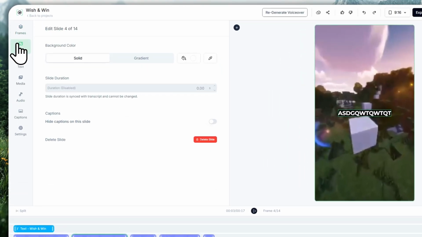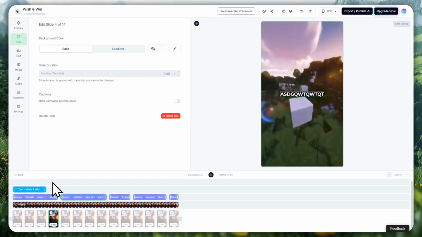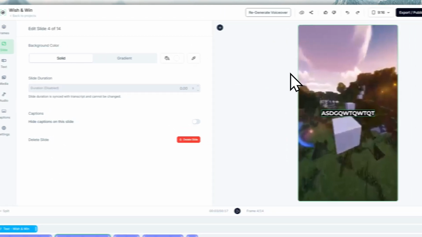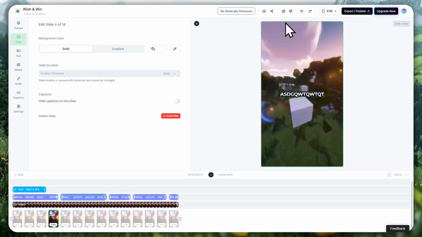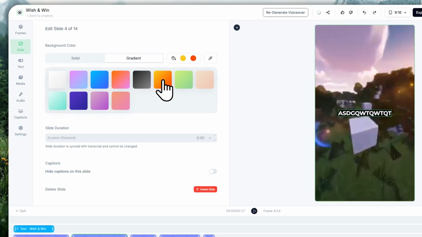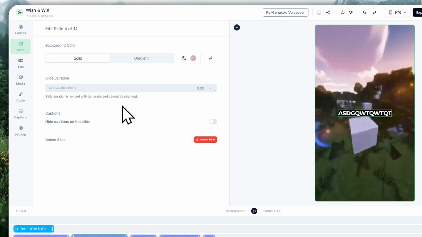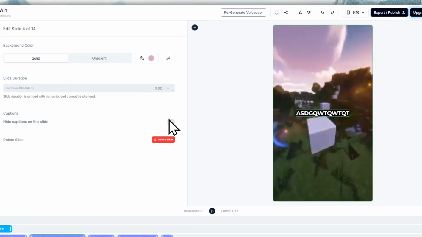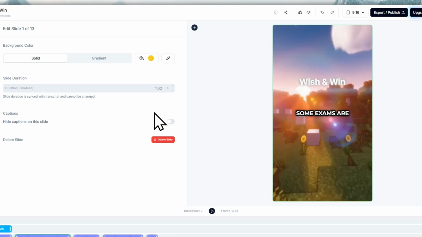Now let's go into slide. And here you can see the number of slides. So we are currently in slide number 4. You can see that right here. You can place a background color if there are any borders or there are background color to be seen in your video. But in my case, it's in full screen, so not really. But yeah, this is where you'd be able to add some background. So you can select the colors in here and so on. And you could also disable the captions for the slide if you'd want. That's it. And you can also delete slide if needed.